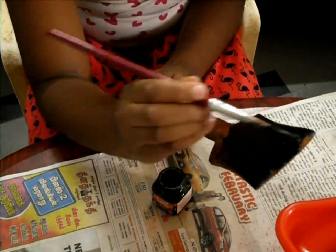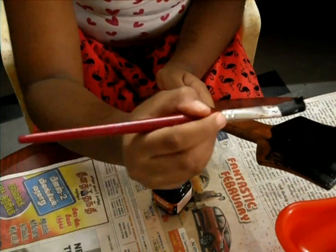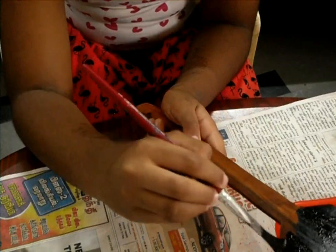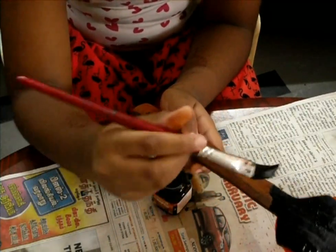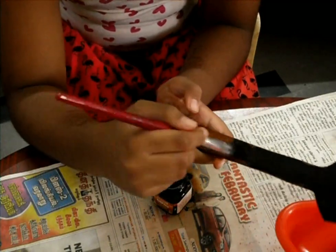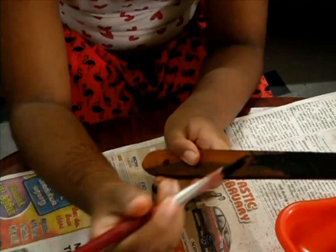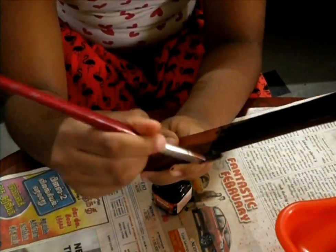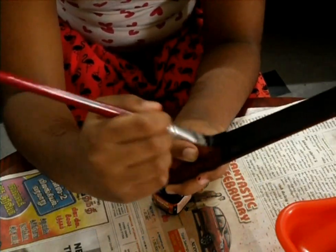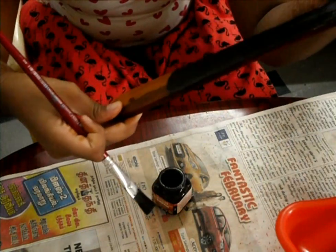First we'll paint the ladle with our favorite color. If you have any kids around who are interested in painting, you can give them these kind of small helps or work. They will surely love to do this.